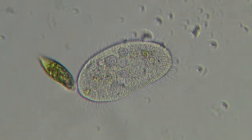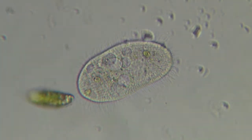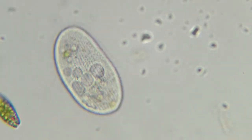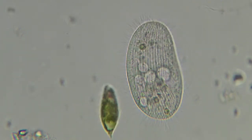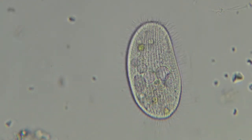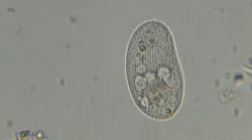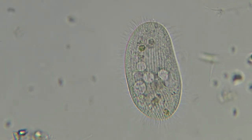Show that cilia a little bit better here. Let me change the condenser a bit. It's on the move again, maybe. We'll see. Yeah, I like the fact that you can see the food inside still moving. You don't see that very often. It's inside that one food vacuole. Too funny. Sometimes defocusing, you can see the contents a little bit better, as the vacuoles move around inside the cell there.